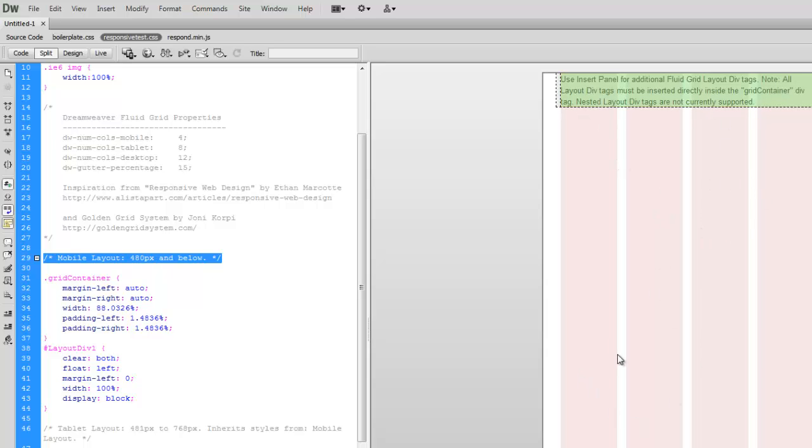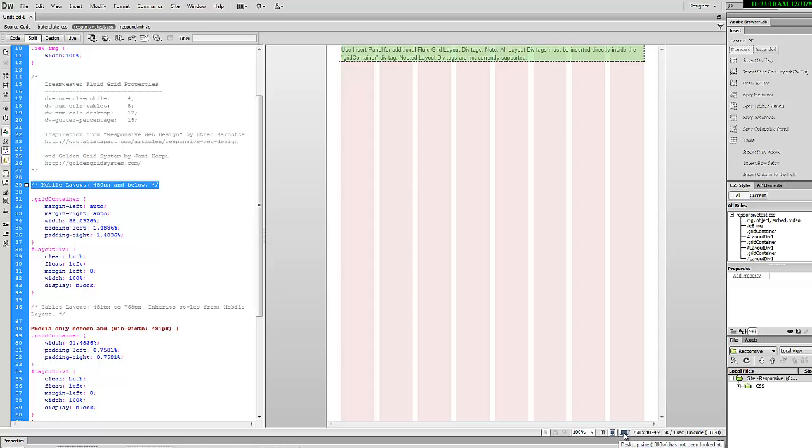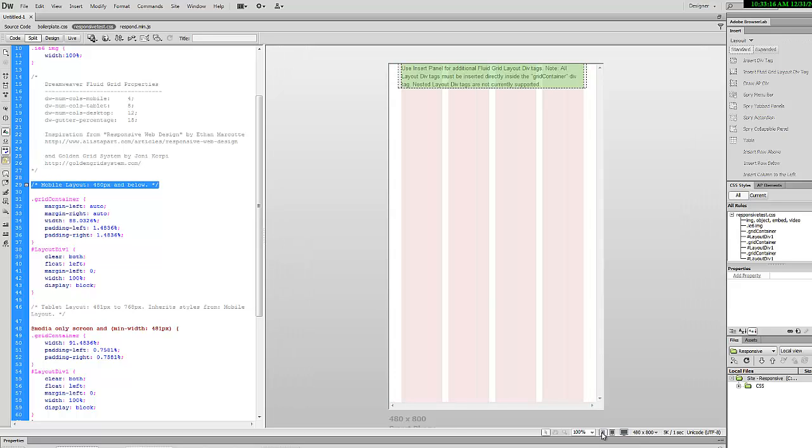You'll notice when this was created, I happen to be looking at the mobile size right at the moment. I could choose to look at the tablet size or the desktop size, but the one that it comes up to naturally is the mobile size, because when you're doing this kind of design, you're designing for mobile first, because that is the most restrictive type of design, and then you build on top of that. And this sort of flips the design thing upside down, whereas it used to be design for the big and then adjust for mobile. It flips that around to say let's start with the most restrictive design first, and we'll add on top of that.